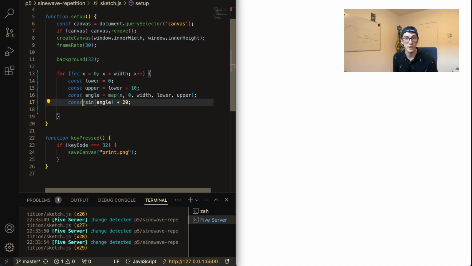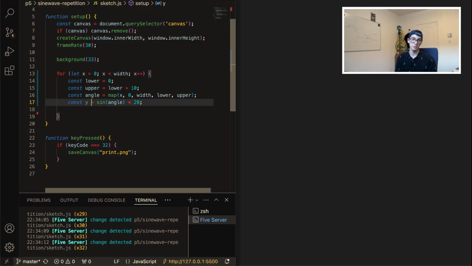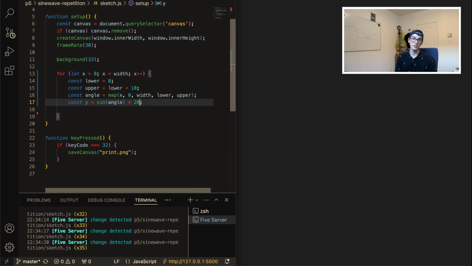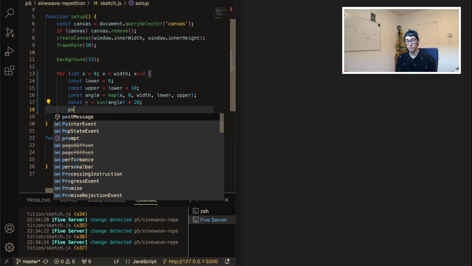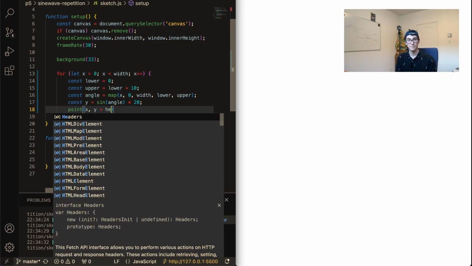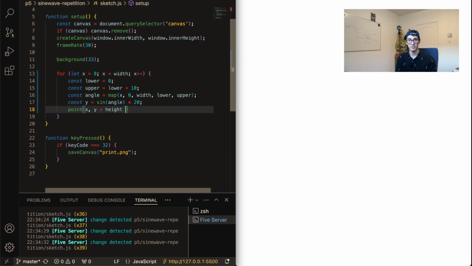Expected comma, oh yeah, const something, right? We can say maybe y, right? Because it's essentially going to be the y. Well, the y is going to be plus the height divided by 2, right? But I might want to put this in whenever, but it's fine. We'll use that. So we'll do a point right now, just for the moment, at x comma y plus height divided by 2.